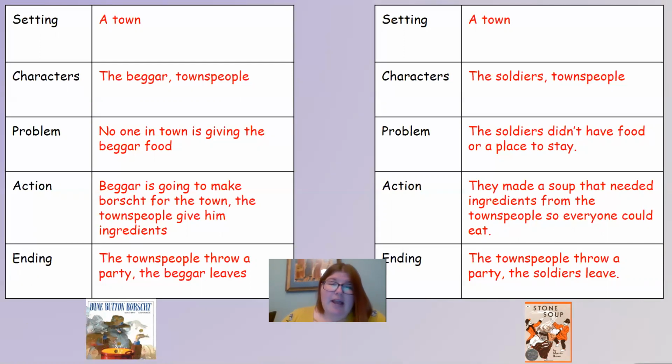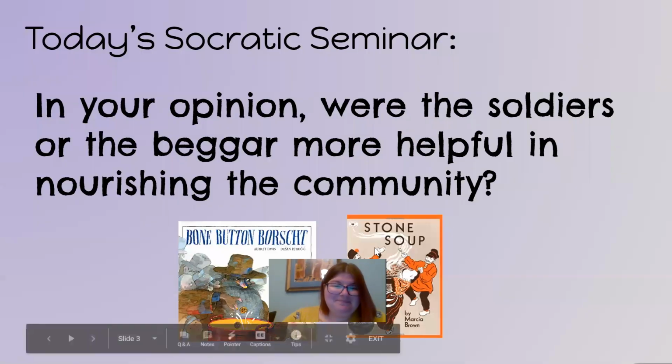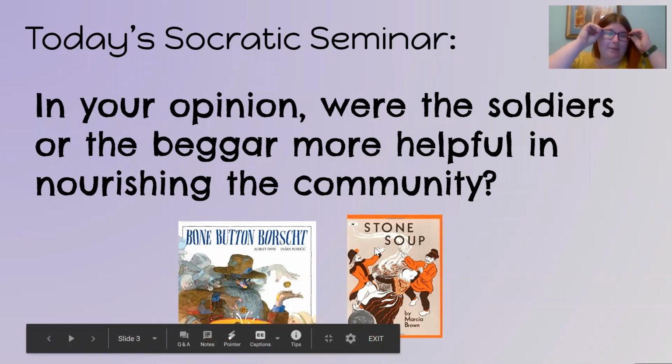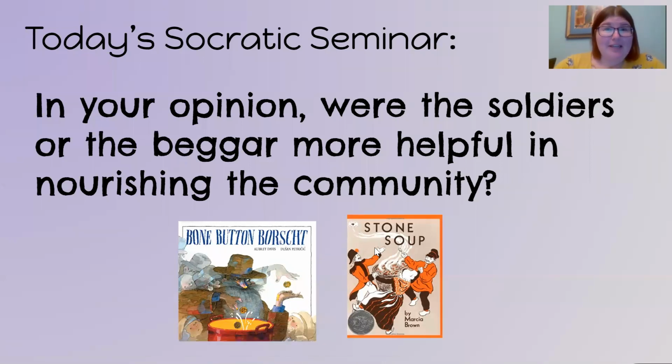So today we're going to do some talking. There will be a secret word somewhere in this lesson that you will have to remember for the end. So let's get talking about it. We are going to be doing a Socratic seminar. If it's been a while and you don't remember what a Socratic seminar is, it's usually where we come together and we talk about the story. But because of the distance learning, we're just going to have to do this one-on-one with me and you.